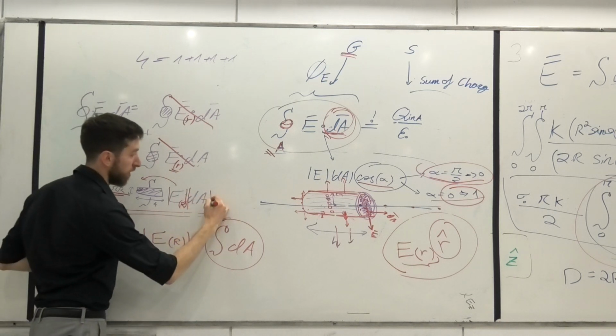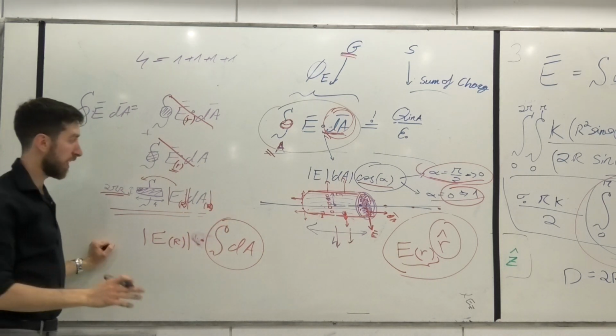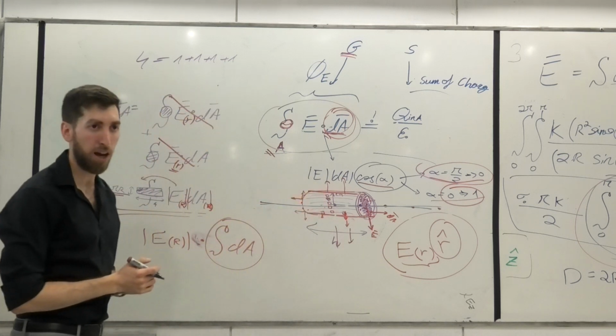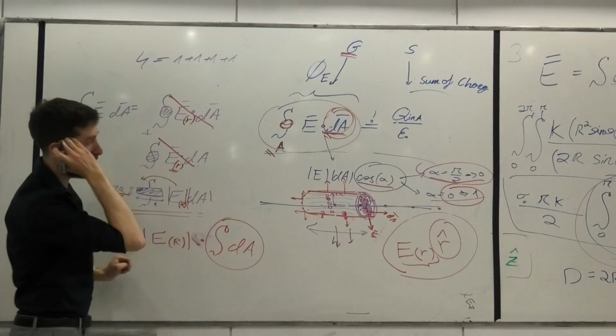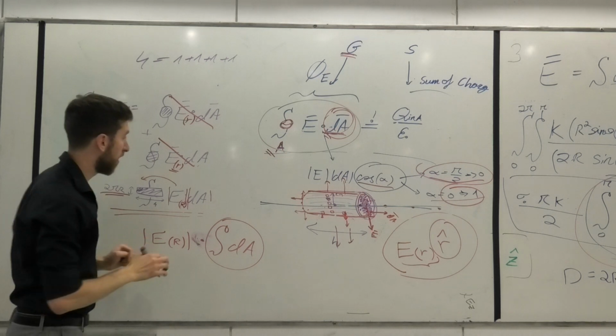So, what is the one you put on the dA here? I just want to say it's not a function of R. It gets the same value for R. Okay? Perfect. No, don't say it like this. I want to say it's not a function of R. It's not smart to put it in that way.